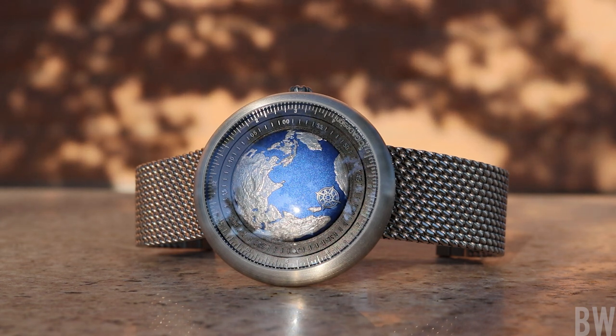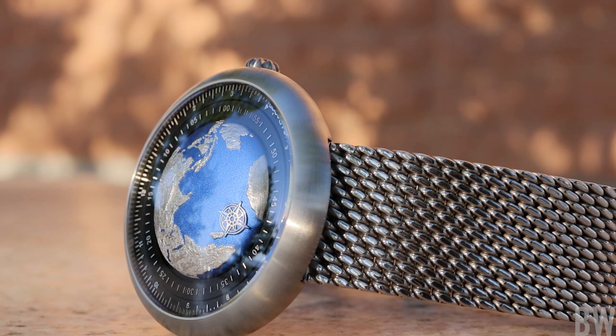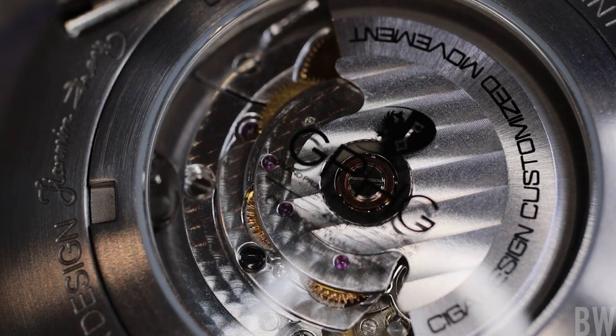And I found that oftentimes the usual suspects, the good daily drivers, they end up looking repetitive to my wife and to my daughters, and they're not necessarily as excited about those watches as something like this. So I actually got very excited when my wife said, "Ooh, that's really cool." And my daughter said, "How do I tell the time on this?" And I got to spend a minute and explain how this works, how it operates.